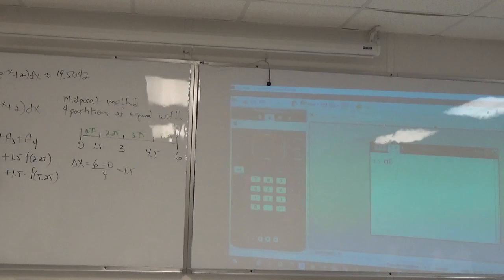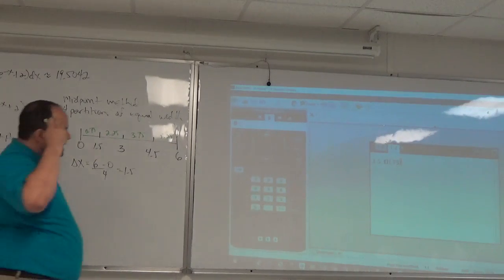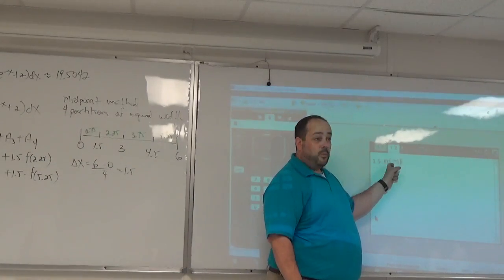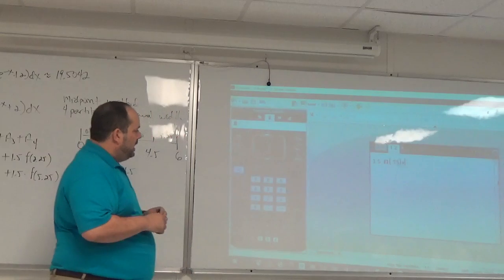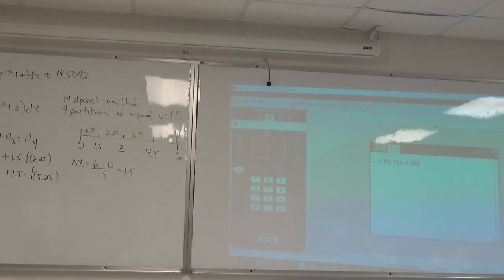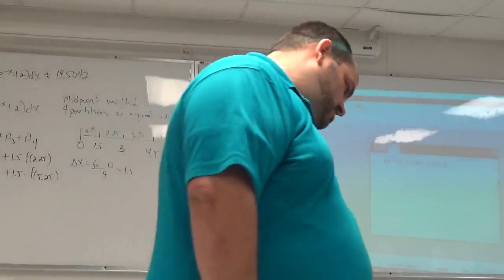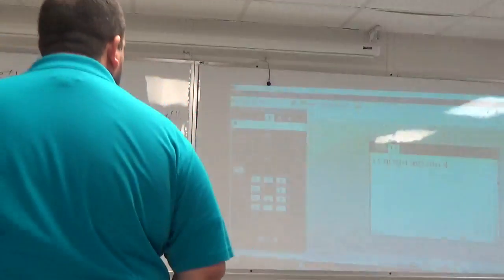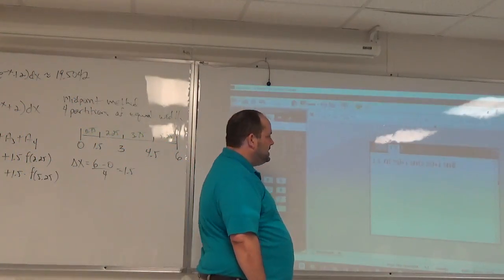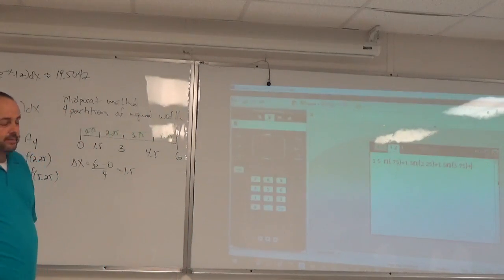What I don't need to see is that you figured out f of 0.75 and that you figured out f of 2.25. I need to see this work, and then the only thing I care about next, what's it equal to? Or what's it approximated by? So you're going to get really good at the typing here. 1.5 times f1, because you've already called the function f1. Just keep going. Let's see what we get. 1.5 f1 of 2.25. f1 of 3.75. You guys are going to get really good with these moves. We're going to do them a lot.